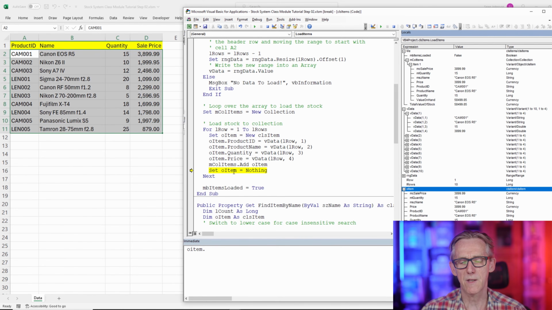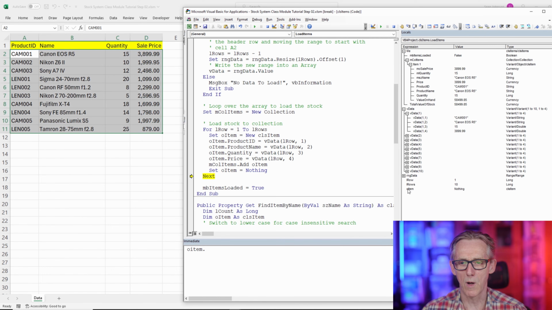Now we're going to set this class to nothing. We're going to wipe the class because we want to reuse it for the next row. Notice when I press F8 here that this o item effectively clears. So o item has been set to nothing, the variable is dead.